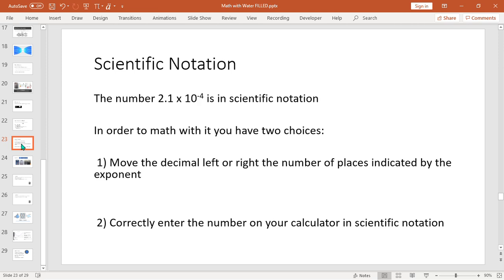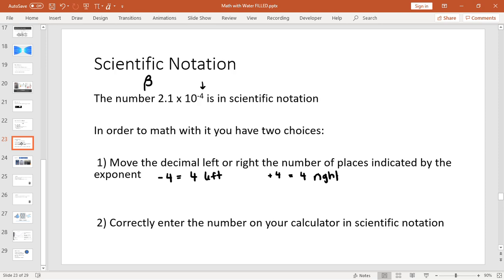Now, before we go any further, I want to take a moment and talk about scientific notation, because this gets a lot of people missing marks. When you see this number, because your beta, the coefficient of volume expansion for water, happens to be this number, if you're going to do some math with it, you have two choices. You can move your decimal left or right, depending on whether the exponent is negative or positive, and the 4 is how many spots you're going to move it. So if I see negative 4 as the exponent, that means move the decimal 4 to the left. If it were positive 4, where it doesn't have a plus in front of it, it's just a number 4, that means move the decimal 4 to the right.